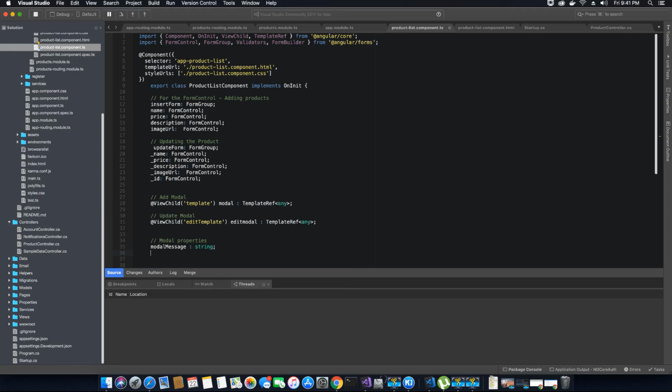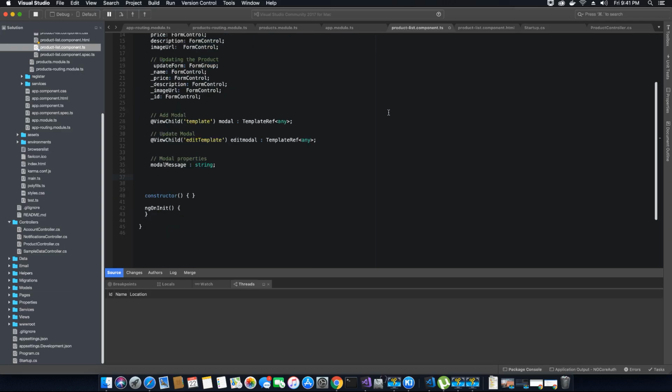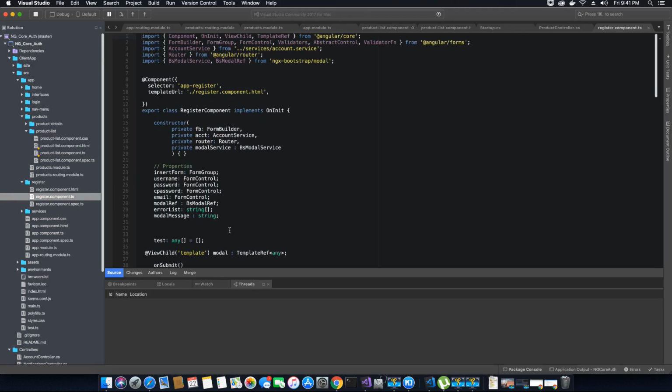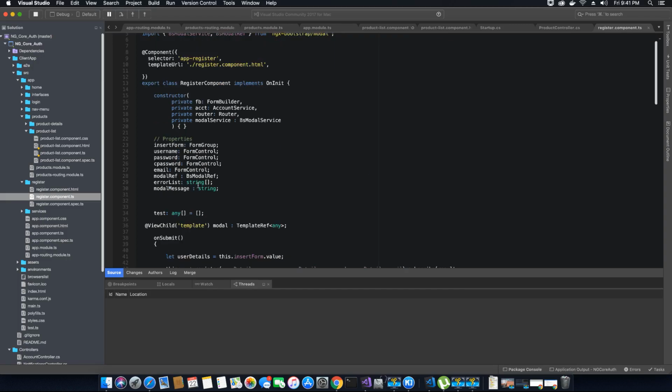Now we need another property, that is the model reference property, and it's going to be the bootstrap model reference property. We have used these properties inside the registration component. If you go back to the register component, since we used a model inside the registration component, if you notice, I have created a model reference property of type bootstrap model reference.